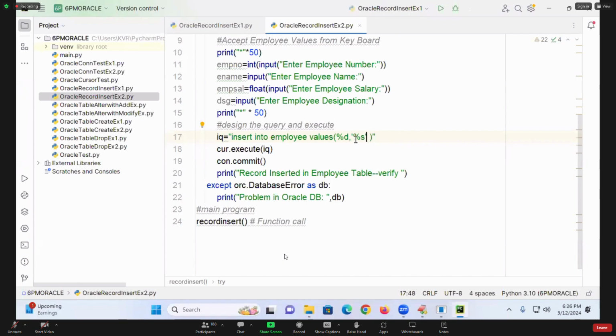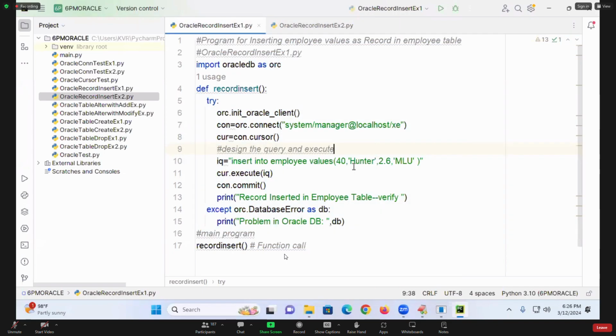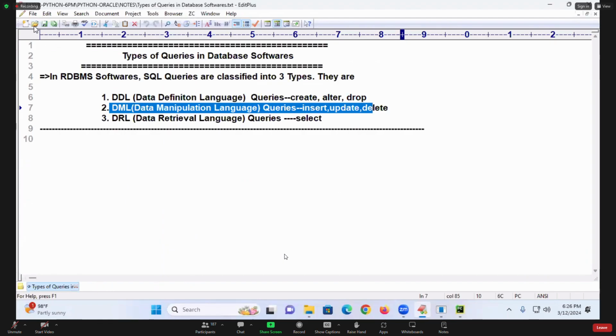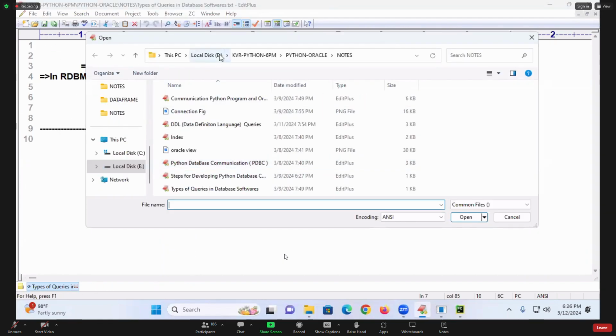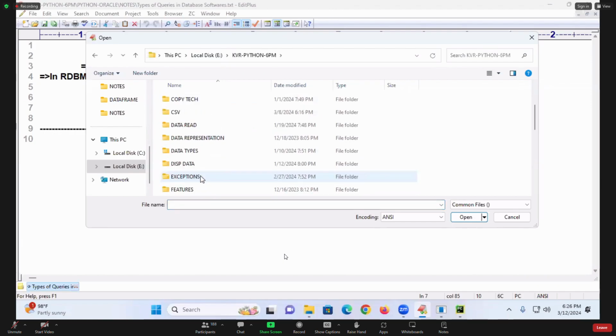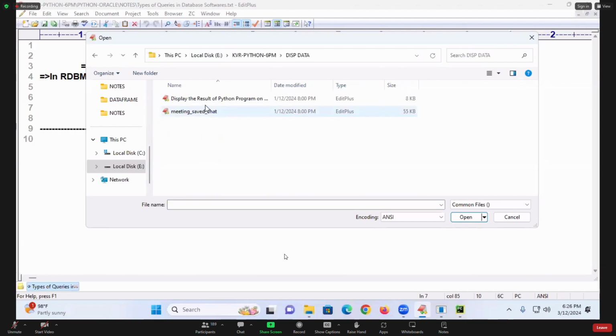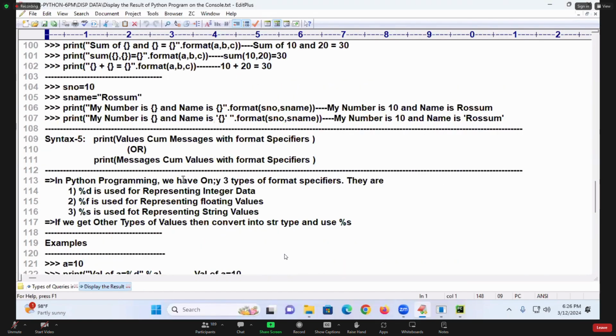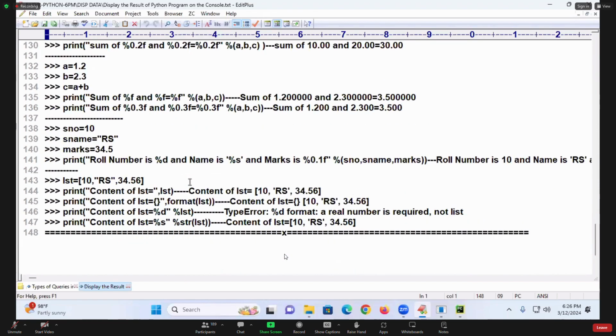Why single quotes? Because we need to take it as data. Previously you've seen I wrote 'Hunter' within the single quotes, and I even explained it in my class. I'll show you that. Syntax number 5, here it is available. You see this part, the single quotes there. Why did I say that today only? Because I want to use this technique today.